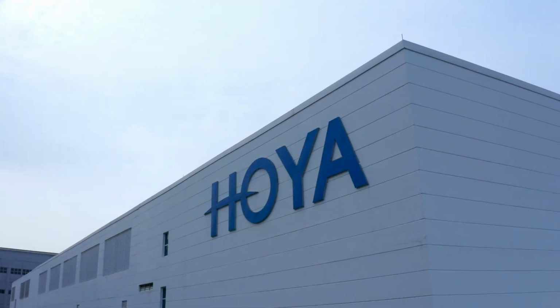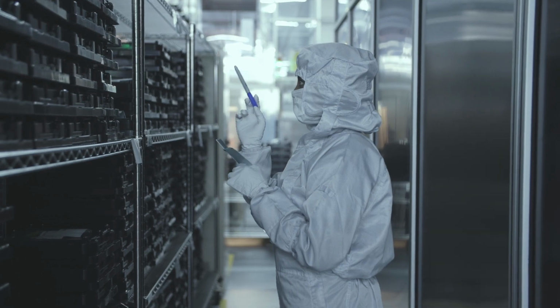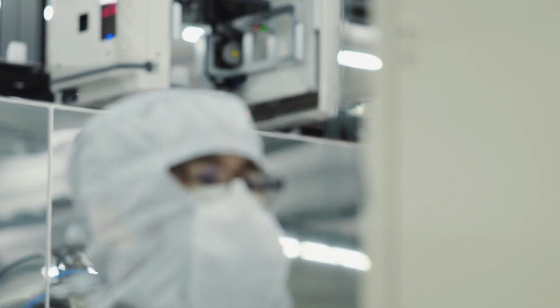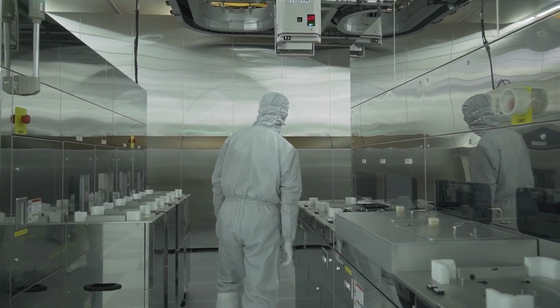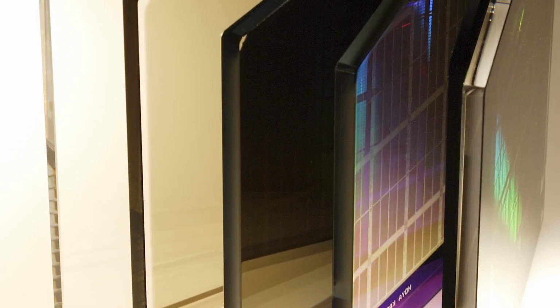As you want to make more and more sophisticated chips that do more and more, you need to get smaller and smaller lines. Traditional light that's been used to make chips has a limitation. The physics and the optics limit how small a line you can make. So once 193 nanometer became very difficult to go to smaller and smaller lines, a program called EUV, which are really soft X-rays, came into being.